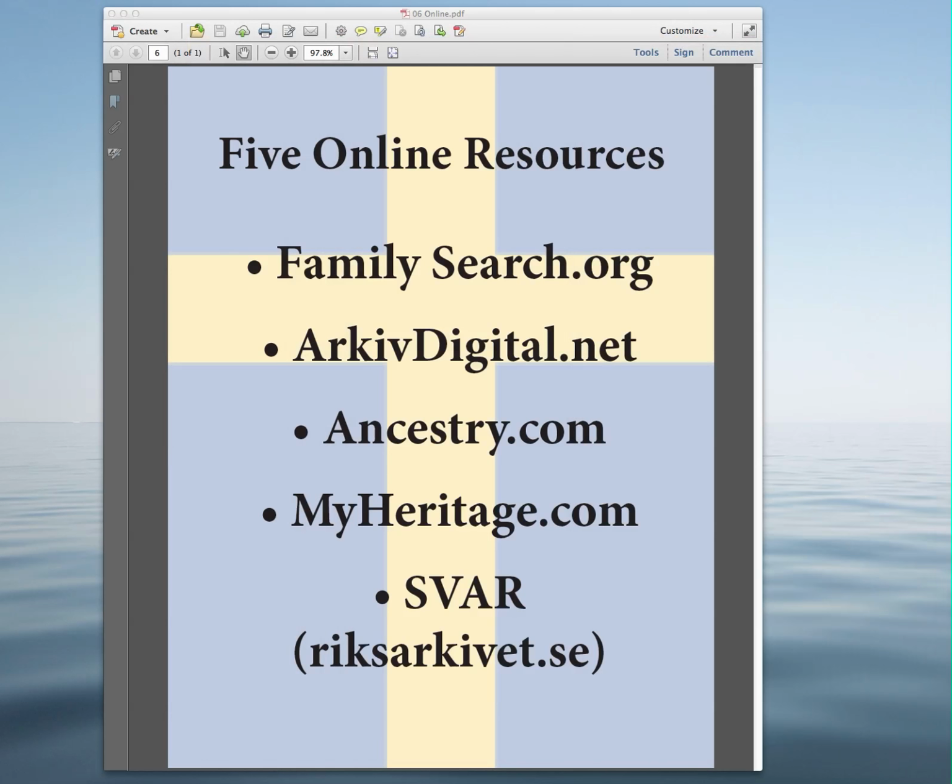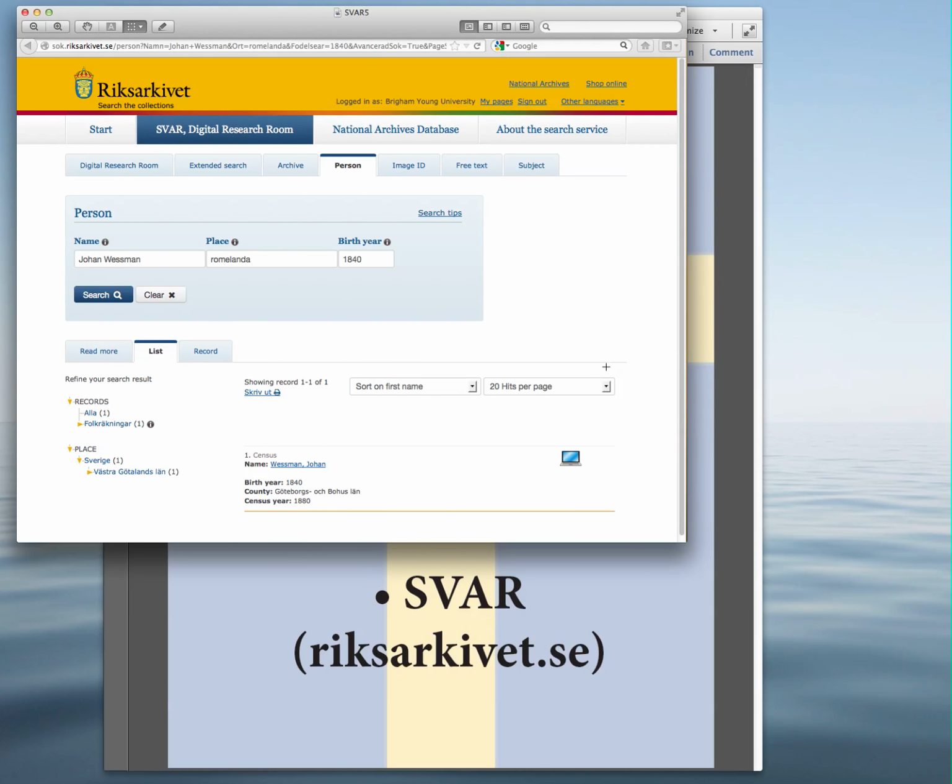So that is basically the first four: FamilySearch, Archive Digital, Ancestry, and MyHeritage. SVAR is the Swedish National Archives, and this is available at BYU. When you go into their website, you can put in the name of a person, Johann Westman in Romelanda in 1840, click on search, and this is what comes up, the census, with his name and the birth year and his county and so on.